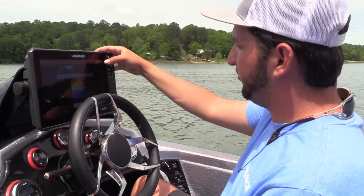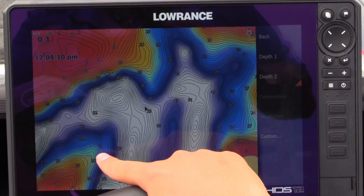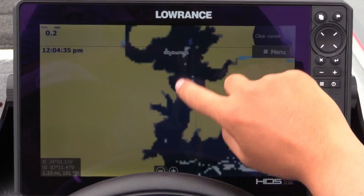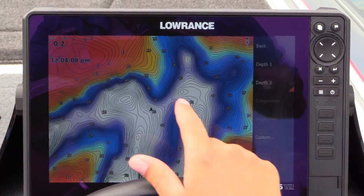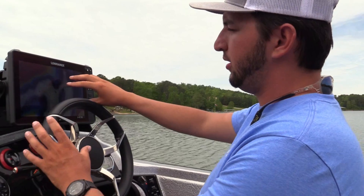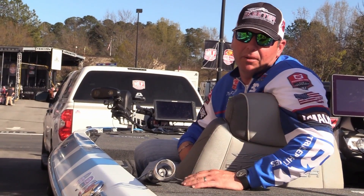And what this is going to look like on the map — we'll show you here — you go back to your home menu, More Options, Chart Options, scroll down to Shading, and select Depth 2. As you can see, it really makes these features pop and stand out a whole lot more — the points and the more dangerous features in the lake that you could possibly tear your boat up on. It makes it really easy to zoom out and move down the lake, finding different areas that look really fishy. You can see there are a couple of different points right here within almost a cast of the boat. It makes these features stand out, helps you zone in a lot faster than standard depth shading colors, makes navigation a lot easier and a lot safer, and helps you find those key spots that can make you a better, more productive fisherman.